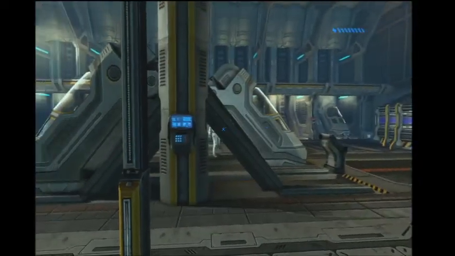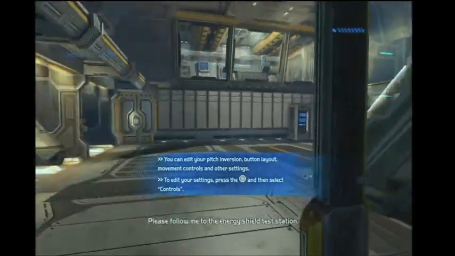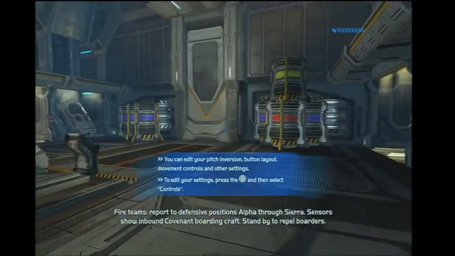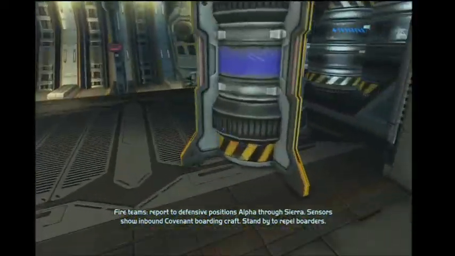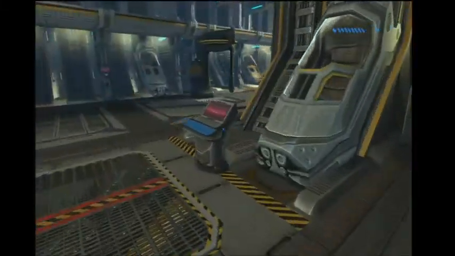And then shield system, right? Oh yeah, you can use the D-pad for this, I forgot, to actually move around, and it's pretty annoying. Now where's the skull? Or is it gone since I already got it? I know there's a skull here. I think I got it already.